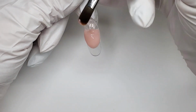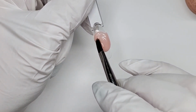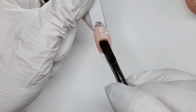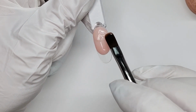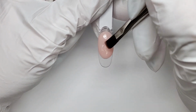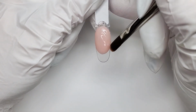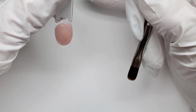Like that. And I'll go on the other side to do my cuticle area. And I can tell that with practice, trust me, you will be able to make it. I'm taking back my product in the center. Taking it back a bit. Placing it down a little.